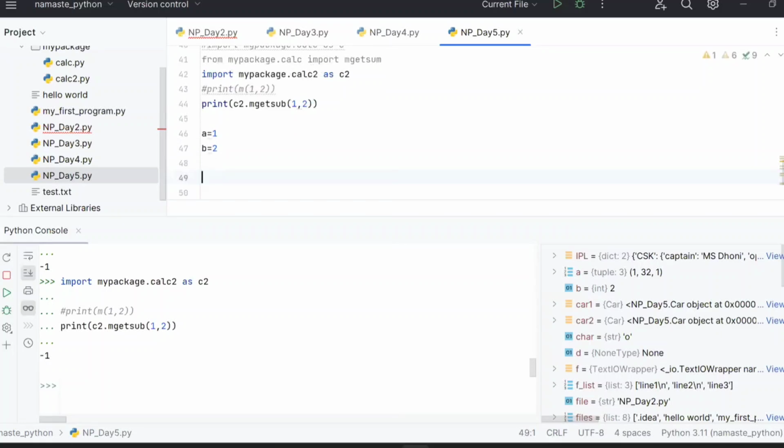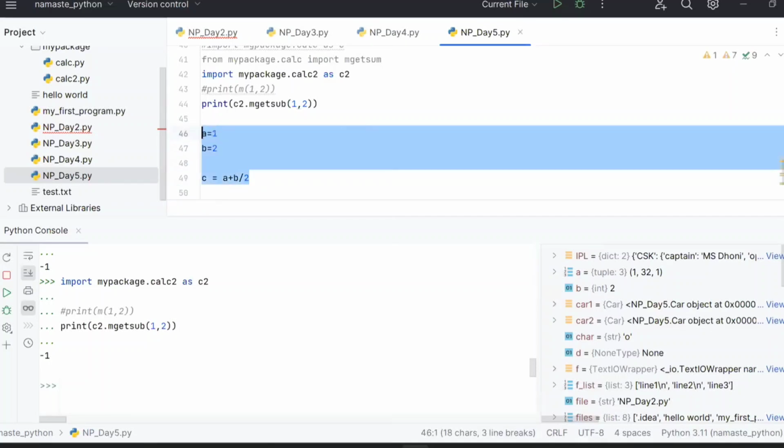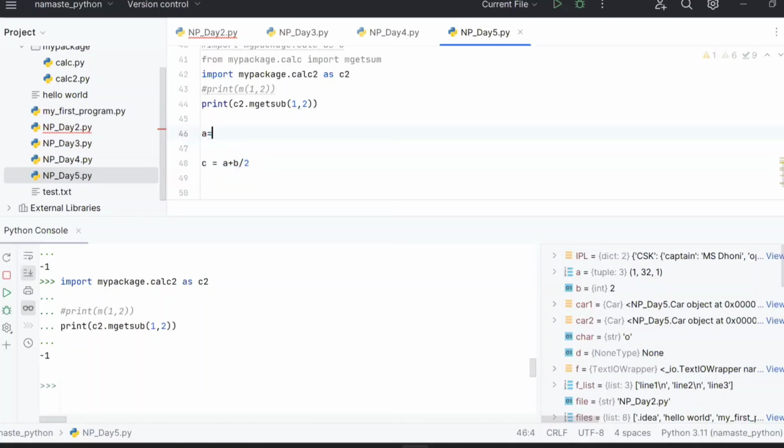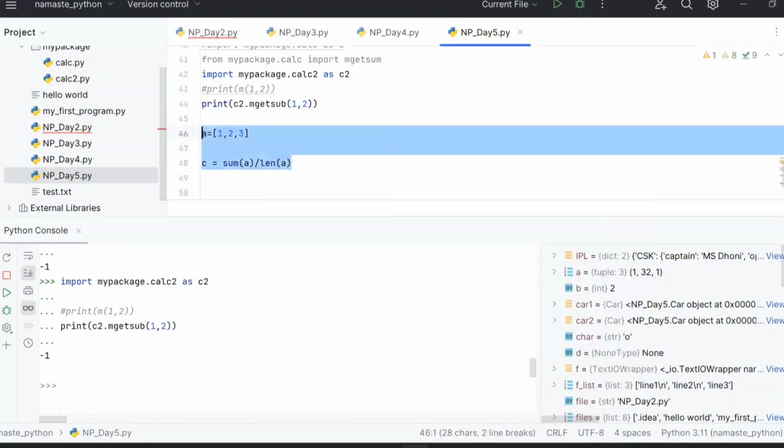I might take it from the user and then I will say C equal to A plus B divided by 2, or whatever number of elements. Let's say it's a list, 1, 2, 3, so you will say sum of A divided by length of A, and this will give you the mean, right?